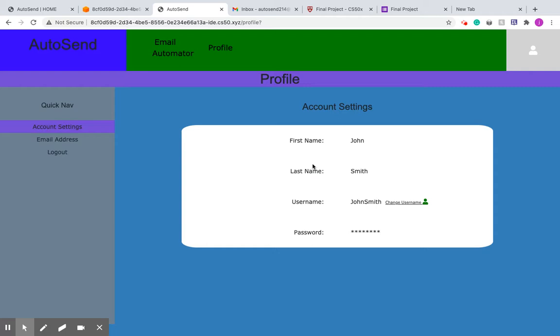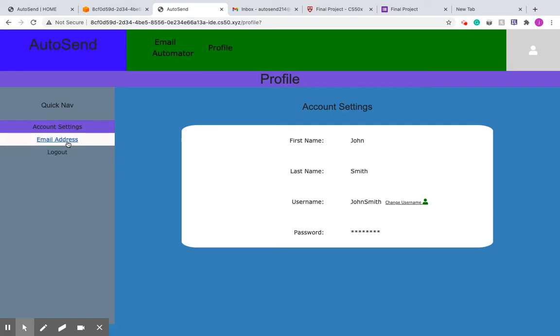And here in the account settings, it shows the first name that we used to sign up. So that's John, then the last name, Smith, username, John Smith. And for the password, it's just shown through a series of asterisks. And I get all this information through SQL. When the user registers, I insert them into the SQL table. And then to populate this profile tab, I just do a select star from that SQL table, a select command. And yeah, that's kind of cool.